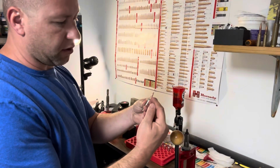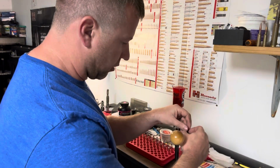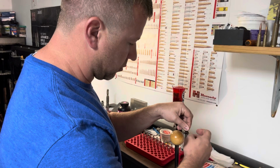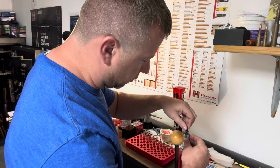I know we're a long ways off by how much that's sticking up, so before I even measure, we're going to turn it a couple more. So let's go.